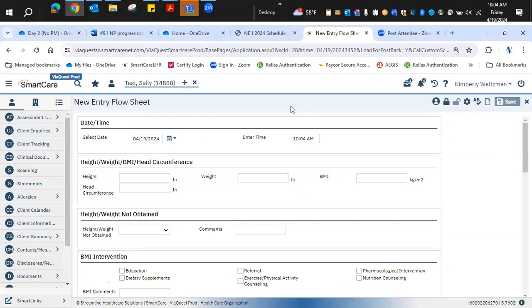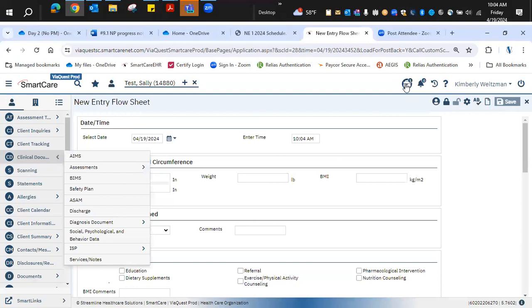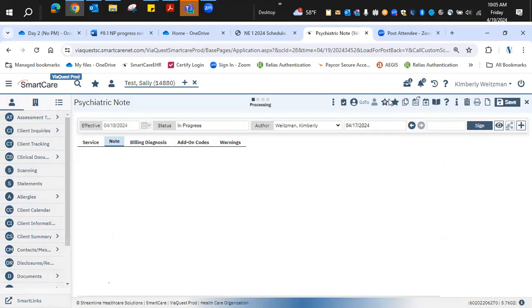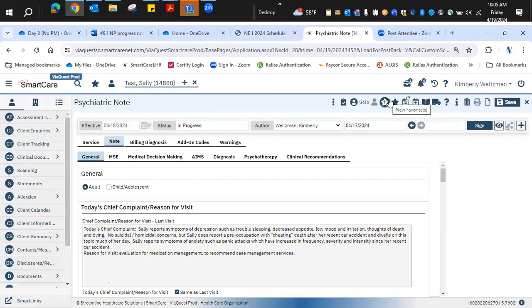And then if you need to go back, you should have unsaved changes in your briefcase if you need to get back to your note. After I enter the changes, you'll click save, then go back to the briefcase again.